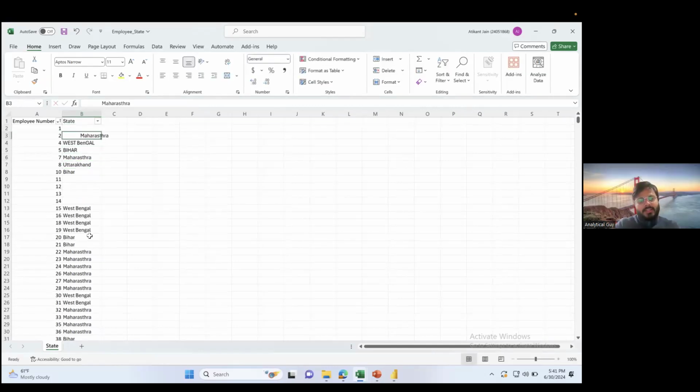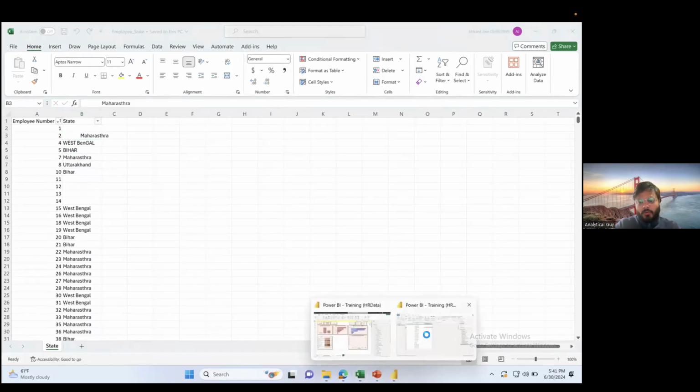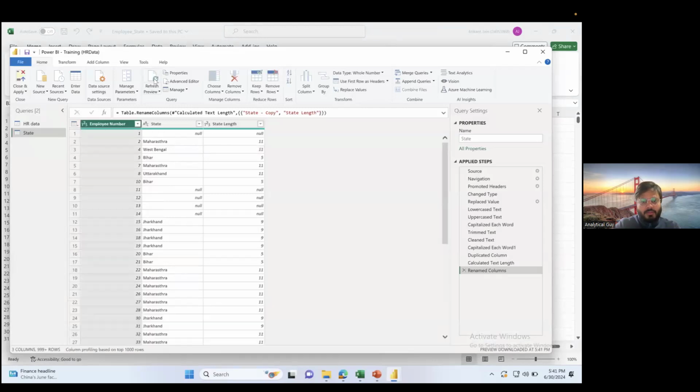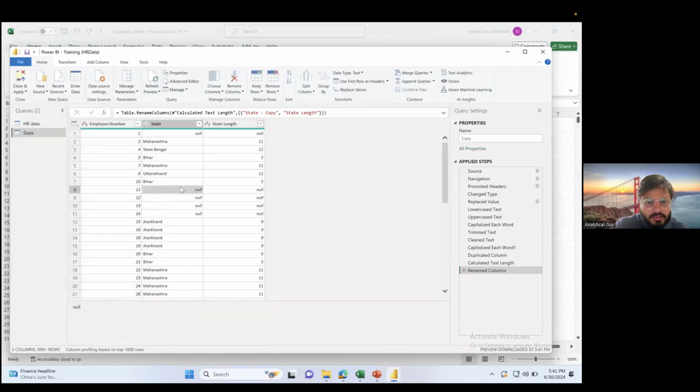Yeah. So let's say we have these blanks. I'll save this again with Control S, go back to Power BI, and refresh. You can see these are the nulls, right? That means the values here are missing. Now your question is, how will I be able to add the values here?